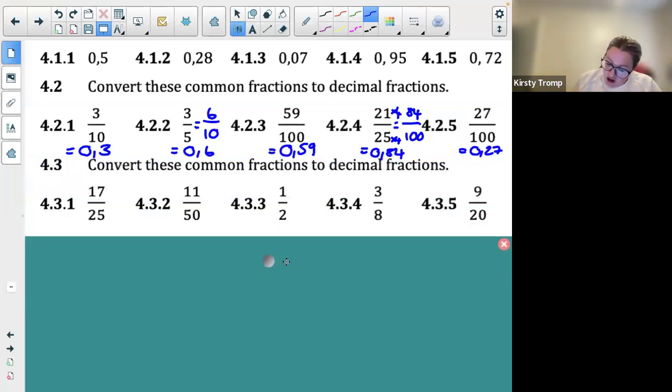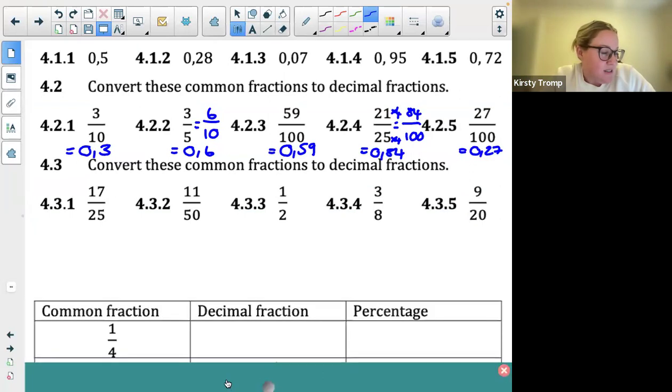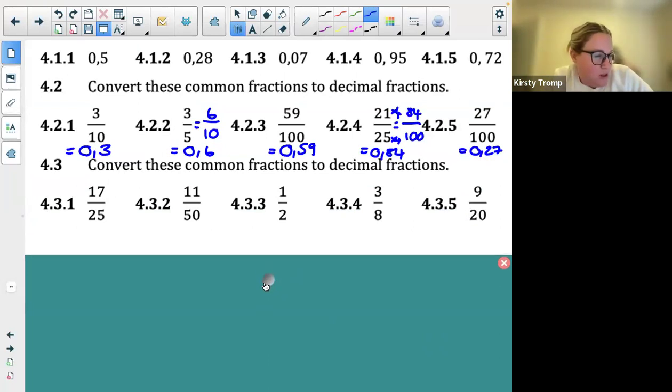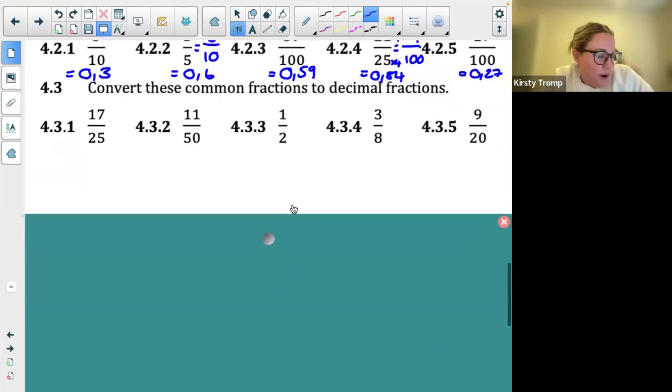Right. Last section for tonight, guys. And then we're going to try get a brain break in really quickly at the end of the lesson. I know it's not a brain break because it's the end of the lesson. But let's go. Convert these fractions to decimal fractions. There's 5 more there for you. I'm giving you another 3 minutes. Go give it a try.